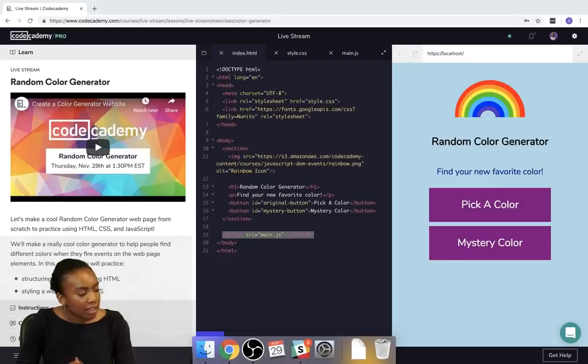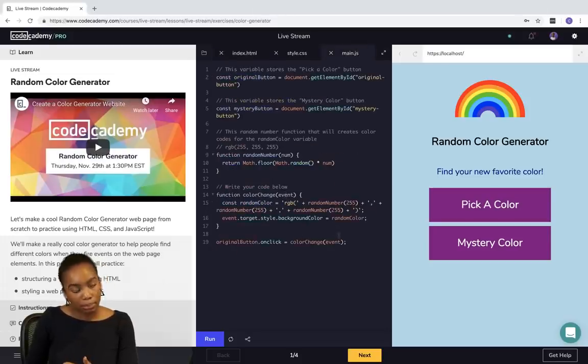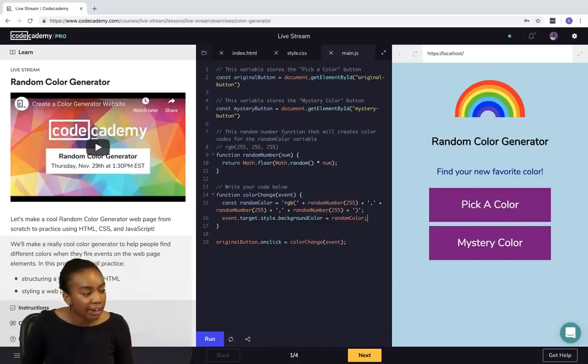You have original button on click. Someone's mentioning, is the event supposed to be in the brackets? Yes, it is, as an argument and a parameter. I did that on purpose, but if you try it out without it and see if that works for you, let us know. It is best practice to have those semicolons afterwards, but that's not going to affect whether it's working or not. But that is best practice and you should be doing that. So if you don't have semicolons after your lines inside of your JavaScript functions, you probably should put them there.